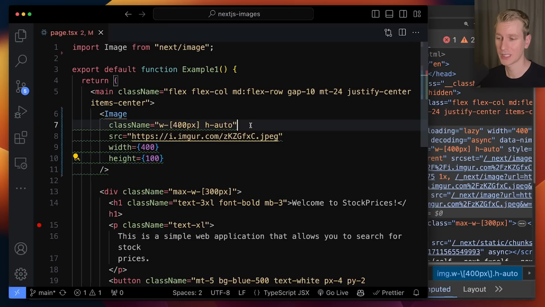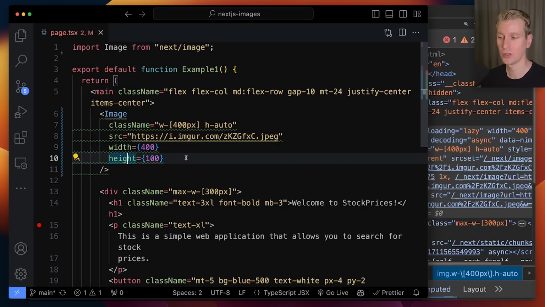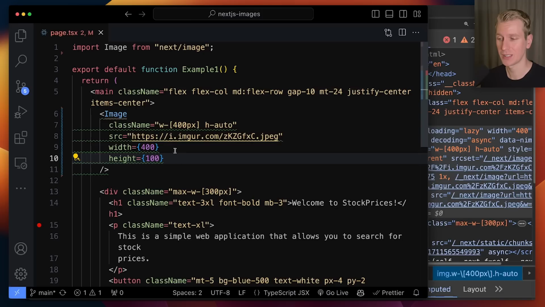The way to think about it is first you style the size of the image with CSS, just like you're used to. And then as an optimization, you can use these width and height properties. Right? So this is not what you use to actually specify how large the image should be on the page. That's something that you still do with CSS. Right? This is more like an optimization that you can do after styling it to prevent that layout shift.